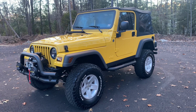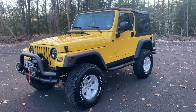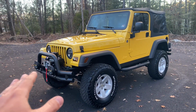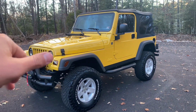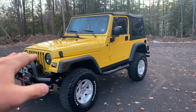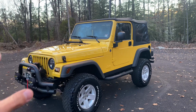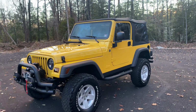And when we got it back, new rear main seal, valve cover gasket, oil pan gasket, entirely new front end of the Jeep, bumper, winch, lights, lights on the hood, painted the front fenders, blended them all the way into the sides. The hood was previously painted by us as well. Those are all original panels. They're all factory panels.